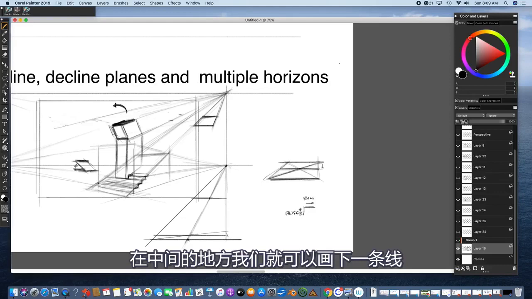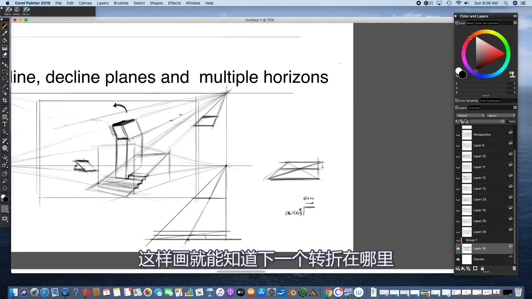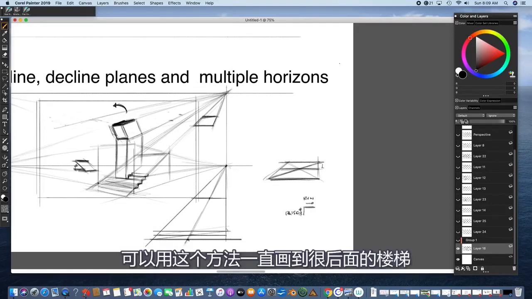Okay? Now that I have my next line, I can do this, and then I can do it again. Get my ruler out, go from corner through center, and that'll tell me where my next corner will be. Okay, and then go into the next one. Oops. There we go.